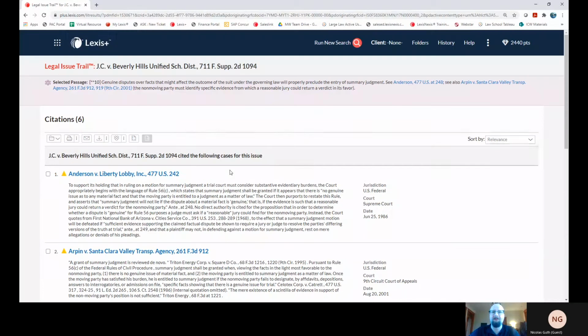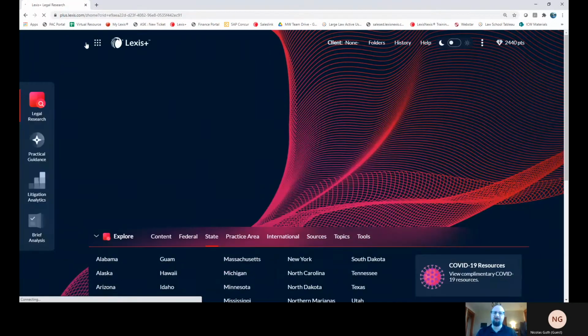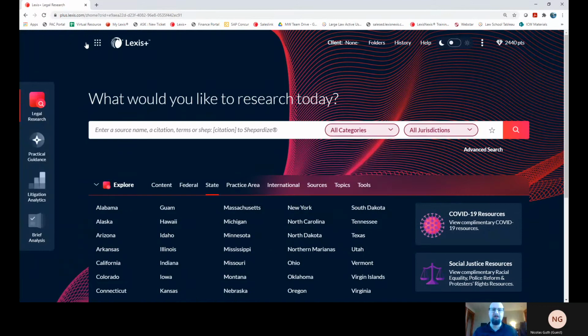This is really, really helpful. Lastly, I want to show you one final tool that I think is really, really helpful. They're called legal topic summary reports. Now, legal topic summary reports are a great resource, especially if you're doing something like an outline build or if you're trying to find context about an issue.